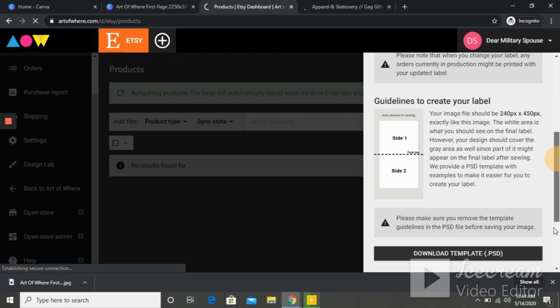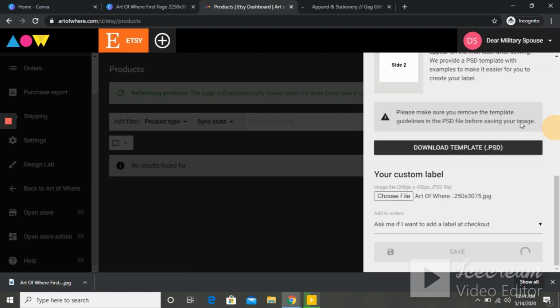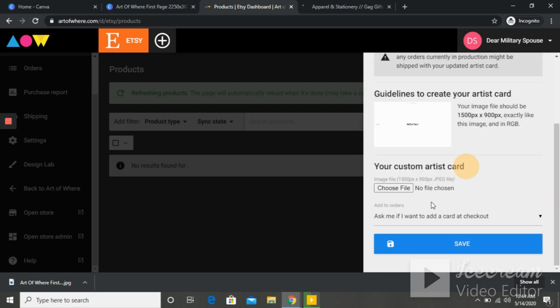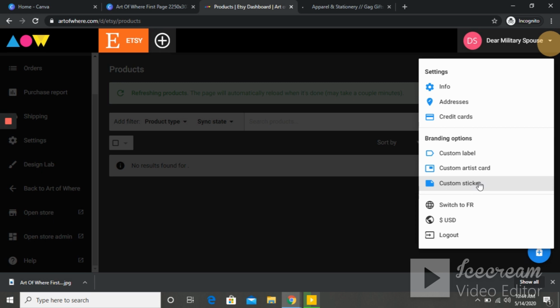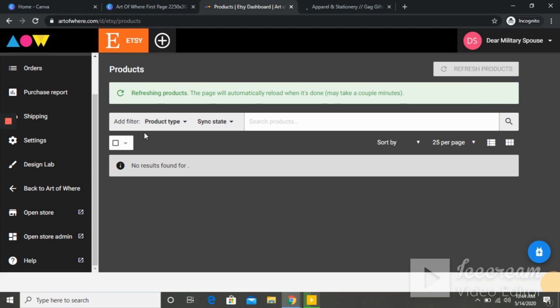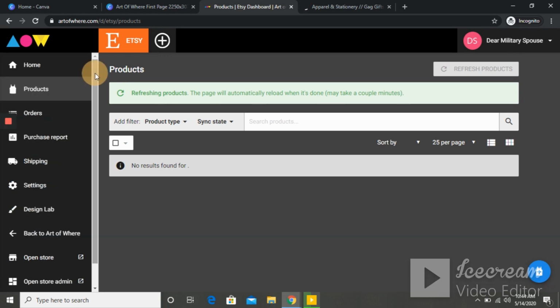So you just basically save that, and it's like your custom logo, your custom artist card where you can write a note to your customers, and it's like a little pack-in thank you card. You can provide the sticker as well. You keep your address and info and how it ships from you, all in there as well. So that's another part of Art of Wear. But yeah, I think I was supposed to hit sell the product or something. I always forget that part.